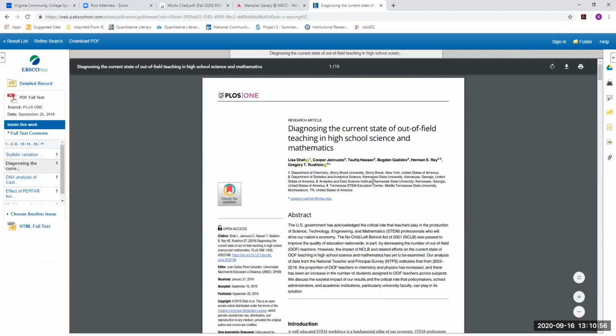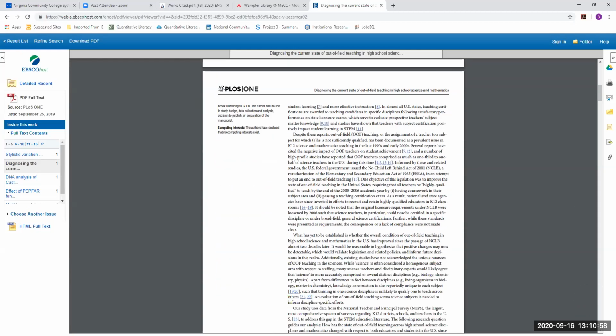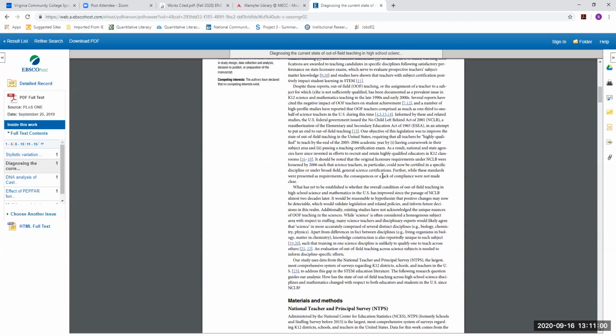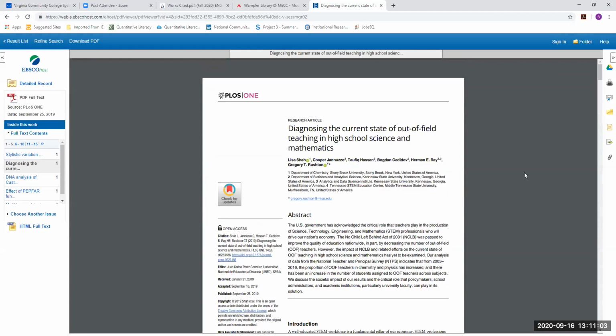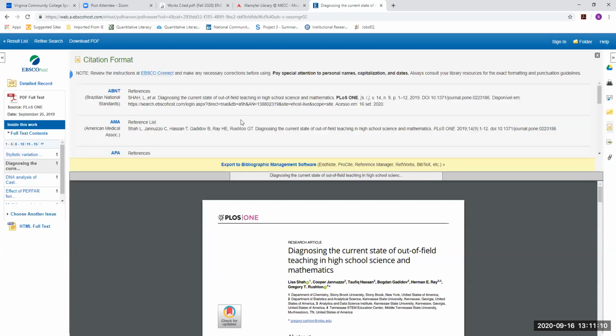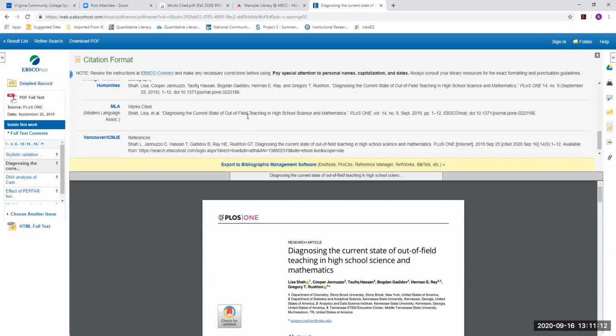And just like with the other one, let's say I read through this journal article and I decide, you know, this is something I can use in my paper. What I want to do is cite it. So over here on the right side, you will see the little yellow sheet of paper. If you click that, you can scroll down to MLA, and then I would copy and paste that onto my Works Cited page, just like I did the other one. And I won't model that again, so I won't have to switch screens, but you would just copy it over, and then, of course, check that against your journal citation within your textbook.